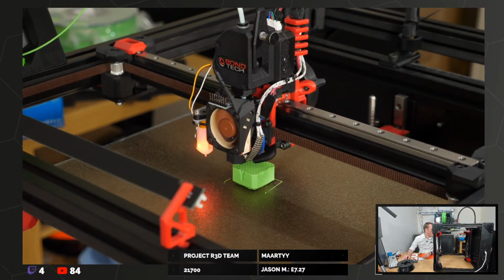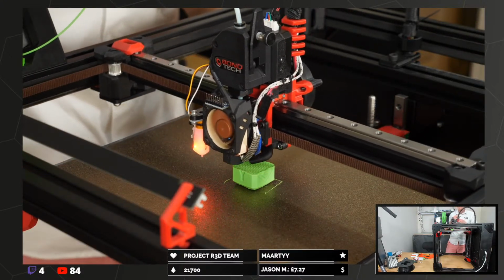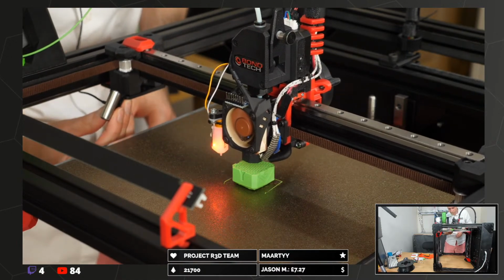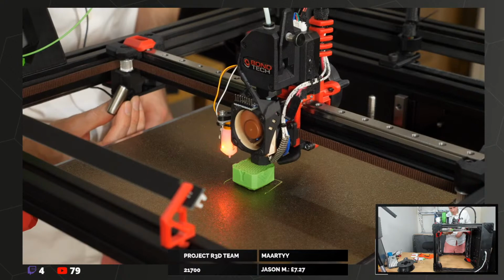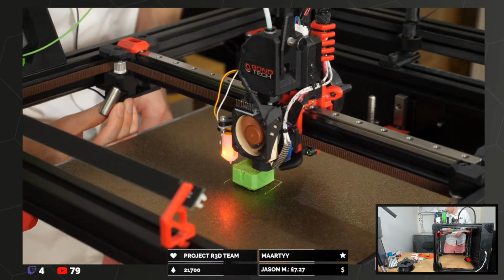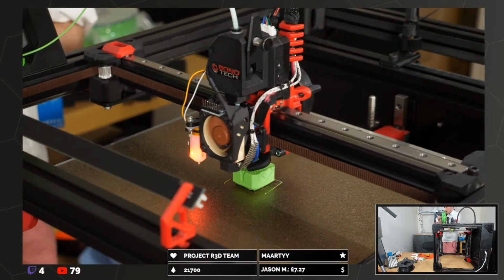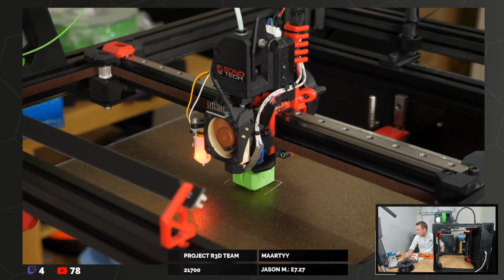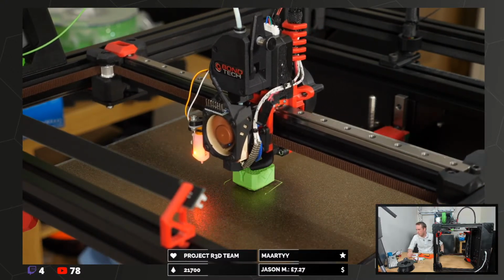Yes, so I can hear things. There's a clicking every time it changes direction. I think it's bearings in the idler. But I'll try and put my mic close to it, see if you can hear. Don't know if you can hear that. Yeah, it clicks when it changes direction. I think it's happening on all the idlers, to be honest. I think my bearings are well dead.